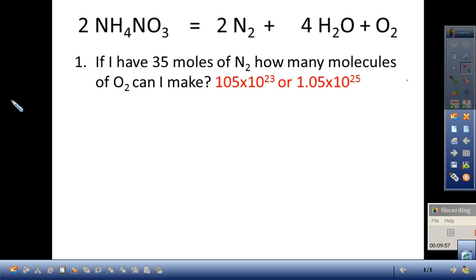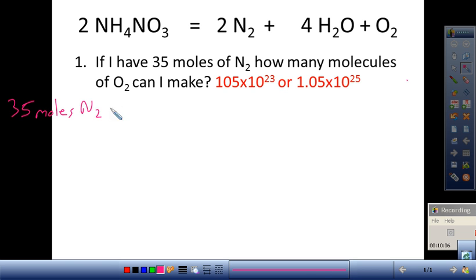Alright, here I'm starting off with my given, 35 moles of N2. I don't want moles of N2, so I put it down here. Let's see, I want O2, so I can go from moles to moles. So I can go out of N2 and into N2, out of N2 and into O2. 2 moles in my fraction, that means I go to my equation. Okay, there's a 1 in front of there, even though it's not written. And there's a 2 in front of my N2. Cross off my like units.